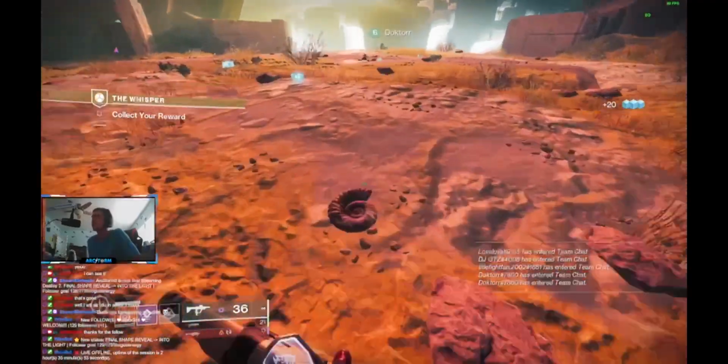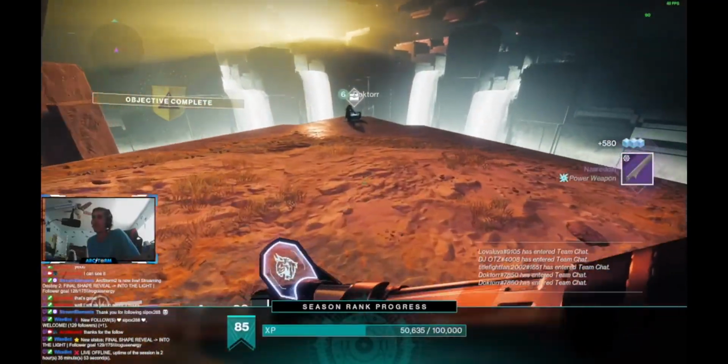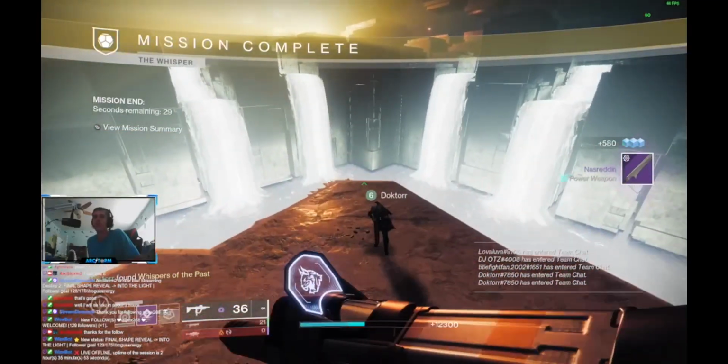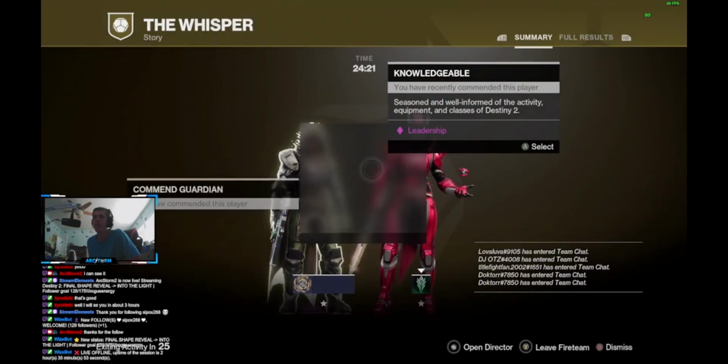But once you kill that boss, you go claim this chest. And once you claim this chest, it will complete the mission and you'll get Whisper. So that's how you guys do Whisper of the Worm.